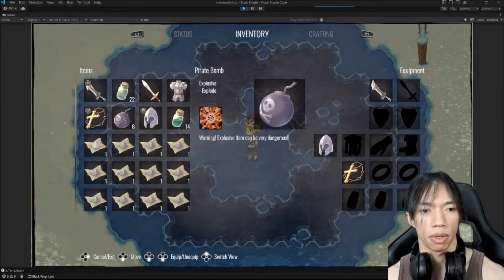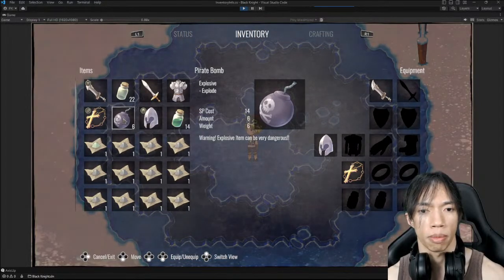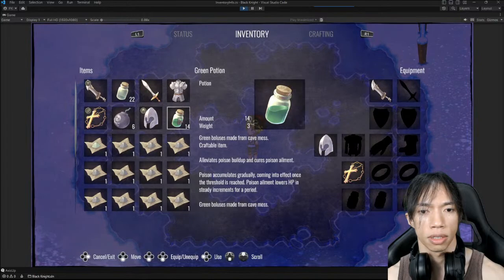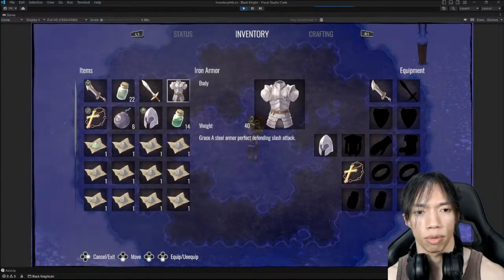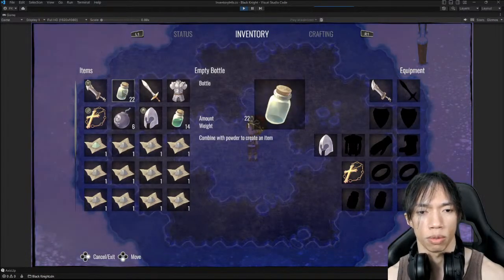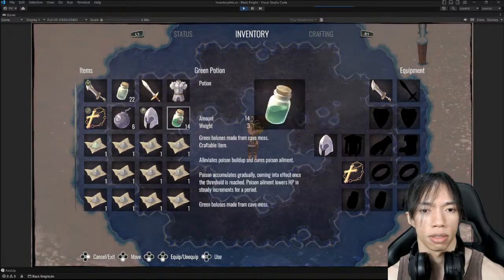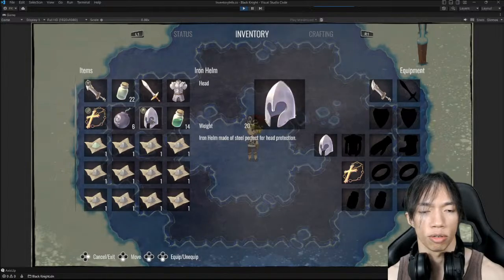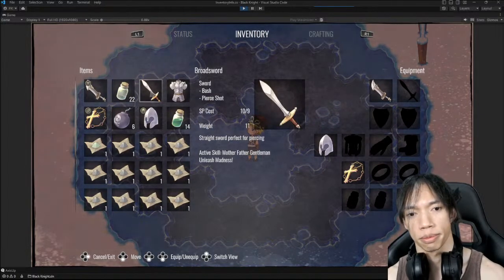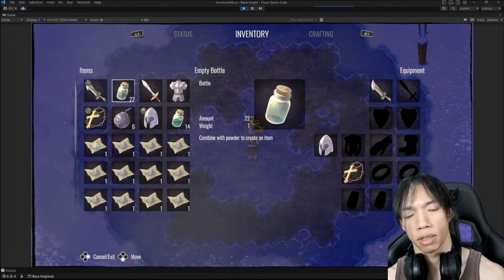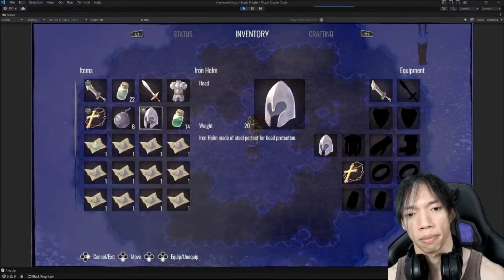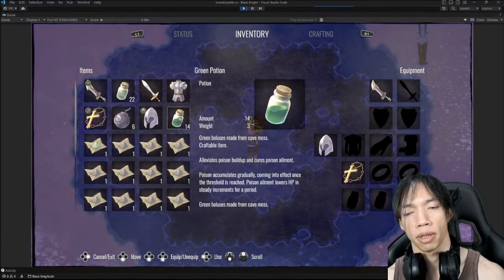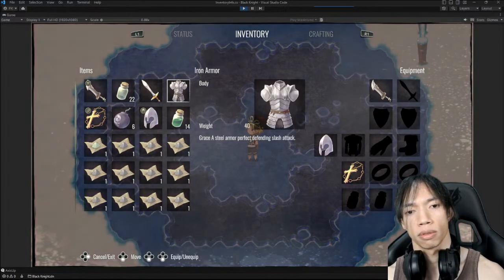There we go. We have the right number here. There we go. Amount 6, weight 6. Amount 14, weight 3. Amount 22, weight 1. Yeah, I'm not joking. It's real stuff now. It depends on the data on the item. It's not made up anymore.